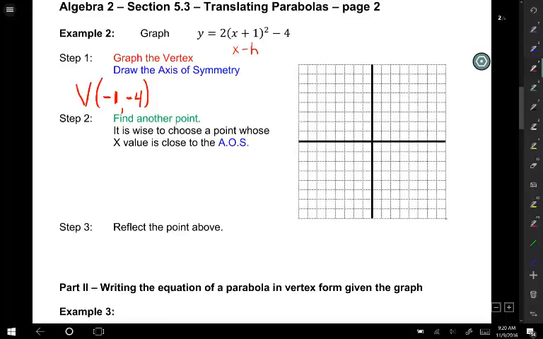What I honestly think is, what number would I have to put in for x to make this parentheses right there equal to 0? Would you agree I have to stick in a -1? That's what I think to make it work for me. That's just how I keep it straight in my mind. So let's go to -1, -4. There we go. Now my axis of symmetry, x equals -1. So I draw my dotted line.